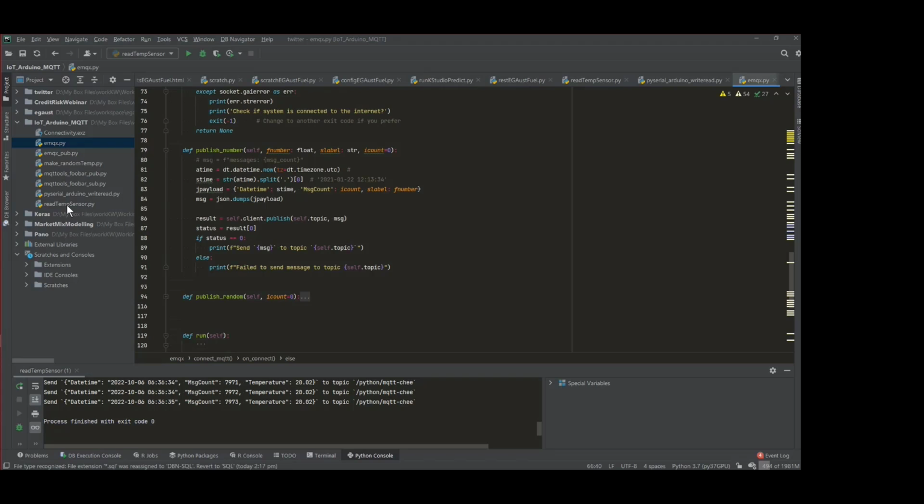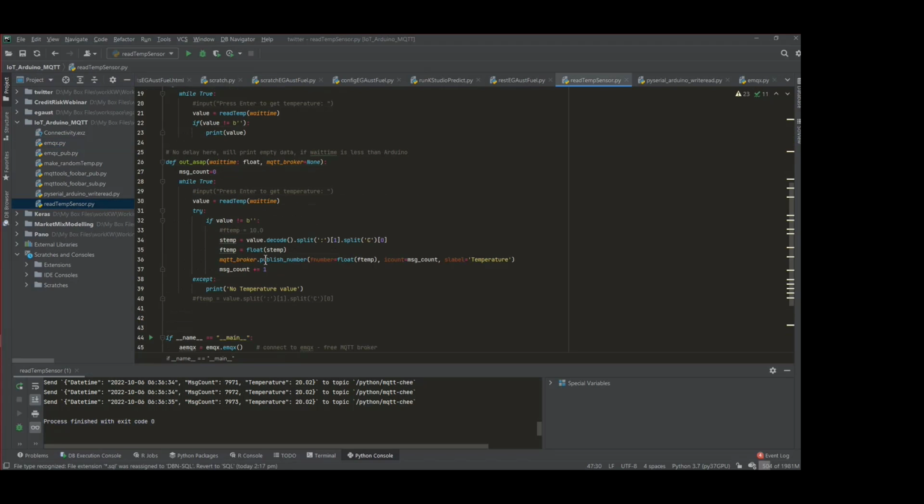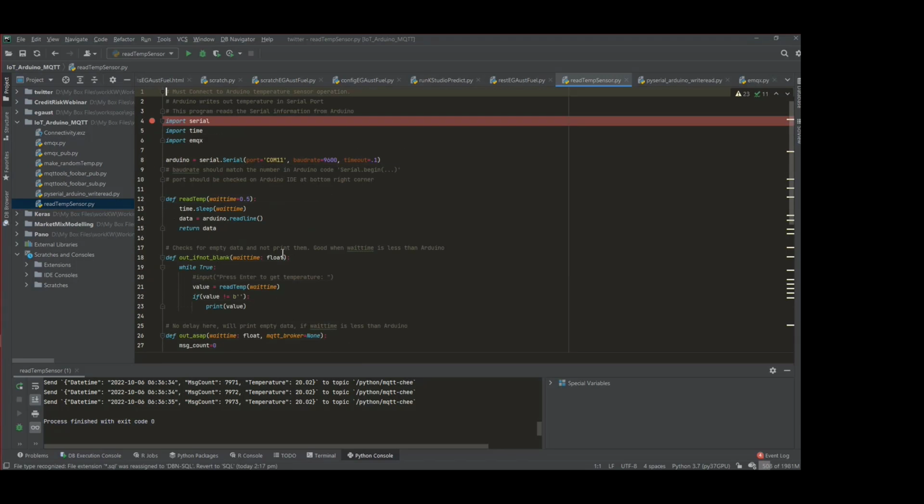Going to the other file, which is the read temperature sensor. This is the file whereby we connect to the Arduino directly. We are using the serial library from Python, and we connect to the serial port, whereby the Arduino device is sending the data output into the serial port COM11.